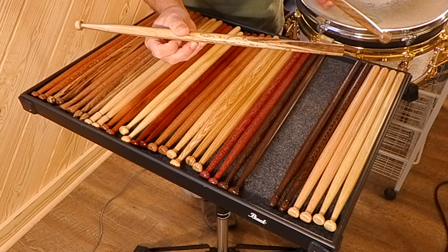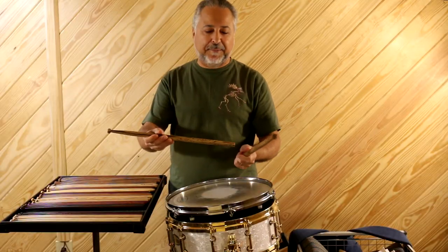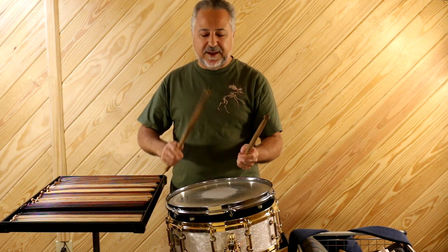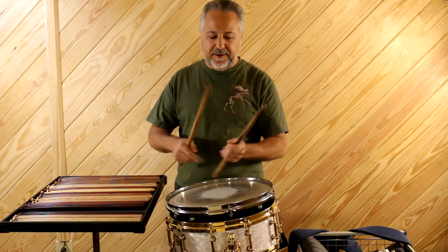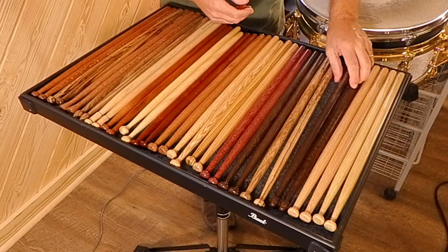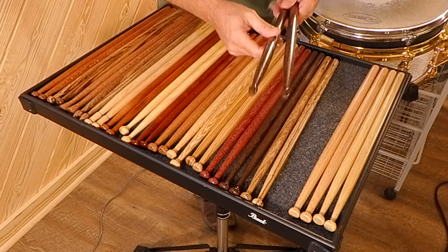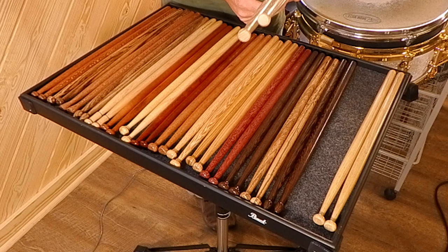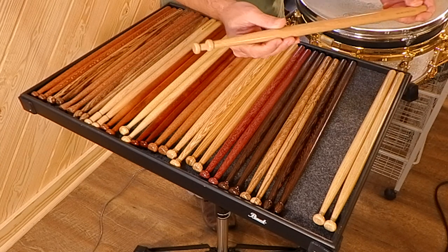Not selling these because, well, if someone wants these as a display pair, I will sell them to you. But I wouldn't use them because one is dead. That one. You hear the difference, okay? And black Wenge again with an elongated tip. And this is, oh yeah, white oak.